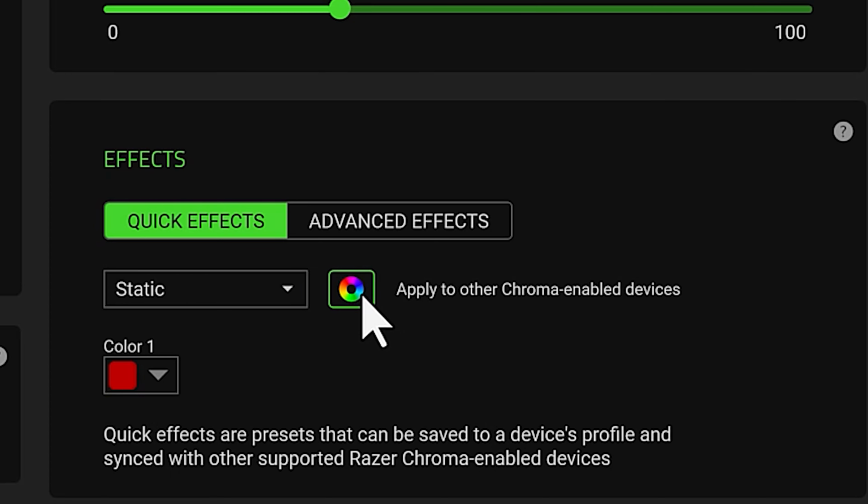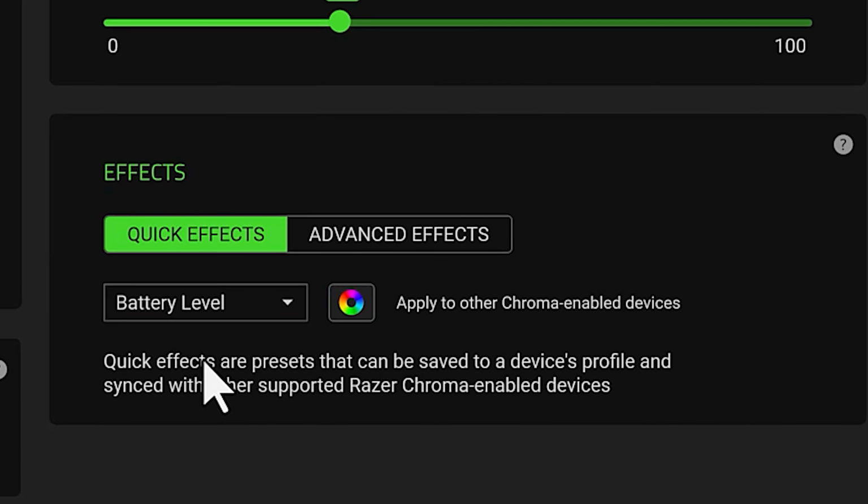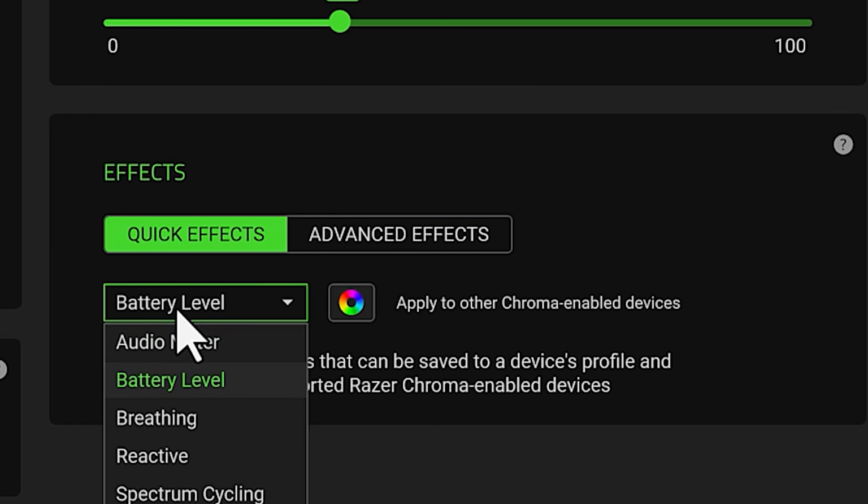And if you hit this button, it'll make everything connected turn red. So now the mouse is red as well. And then if we change it to battery level, of course, it'll let you know the dock is green because the mouse isn't fully charged, but the mouse is still set to red. That's because the static lights are red, not because the battery is low.